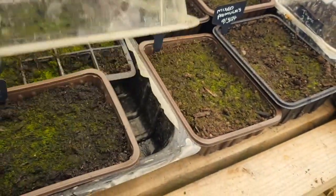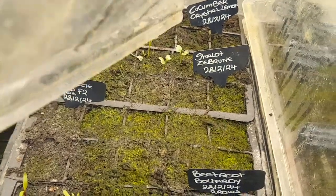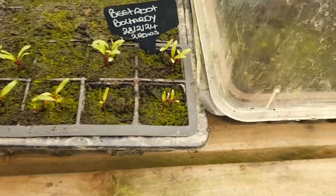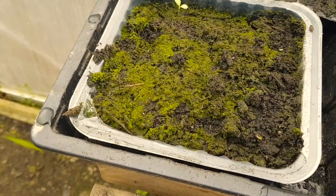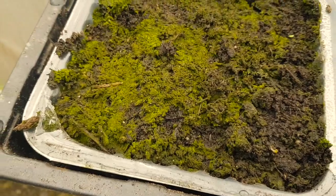Anything over here growing yet? Nothing there yet. I think we got some stuff in here. Still the same stuff as last time. The kale is growing there still, and we have some Bolt Hardy beetroot, so that's cool. Over here, do we have anything growing in here? No, same. I think this is done. I don't think we're going to get anything else in this bit here. The coleus will come up. It's quite late. Look, we got one already, and there's another one coming up, but they are very late.